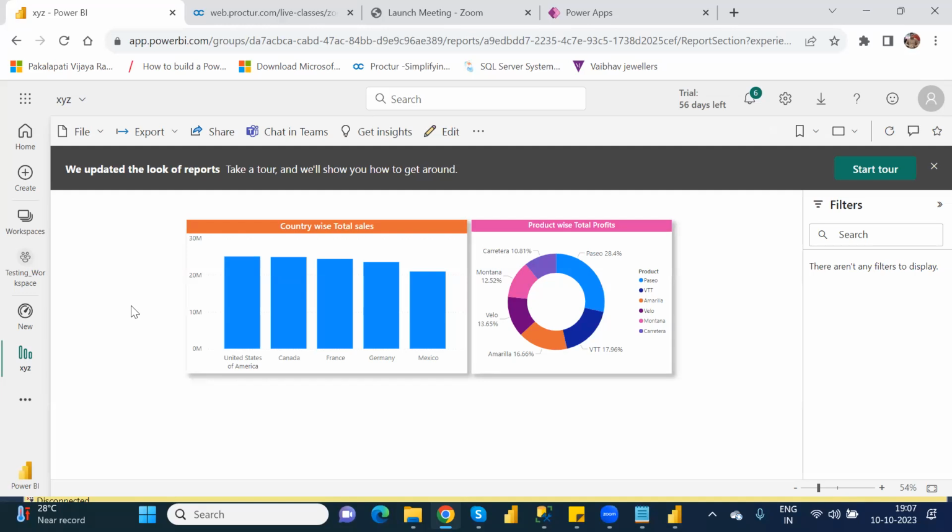The user cannot have the patience to see each and every visual. The user wants to see only the important visuals. So whichever visuals users are viewing, I need to put those visuals into the dashboard.